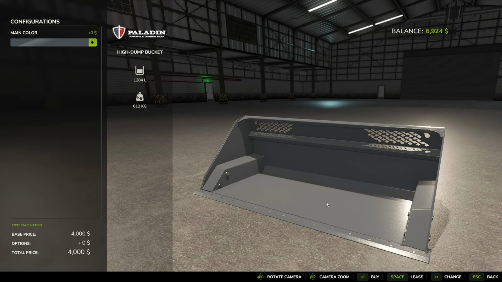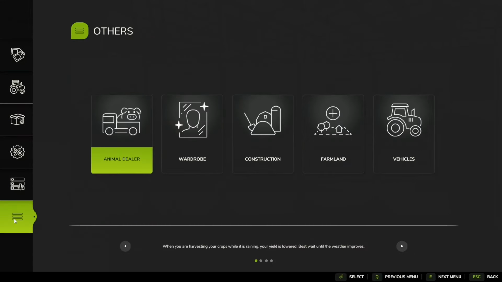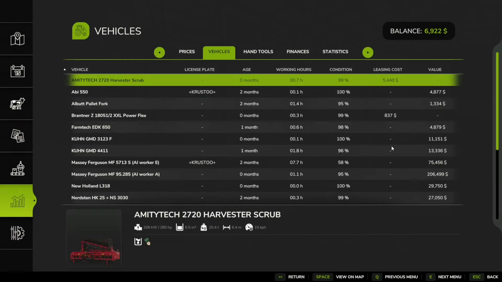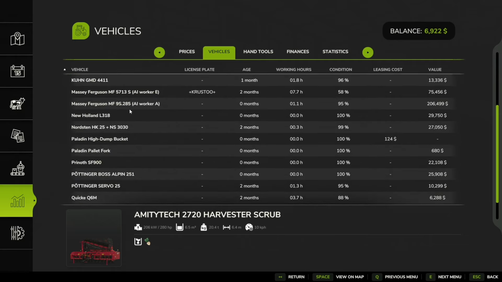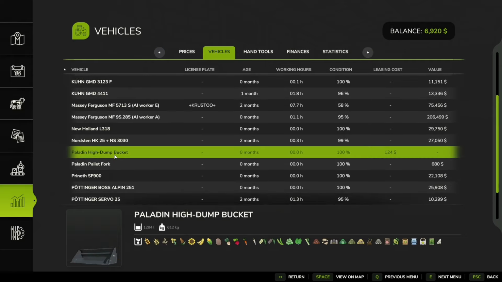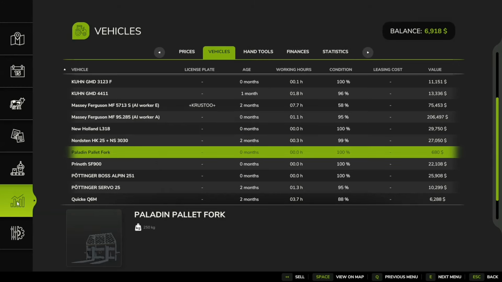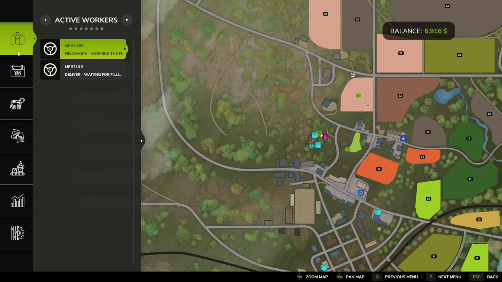Okay, did I just lease it? I just leased it. Blech. That's not what I wanted. Vehicles. Sorry, I gotta fix this right away because I'm not gonna bring it there and bring it all back. Paladin high dump bucket. It is leased. That was silly. So let's jump in here.